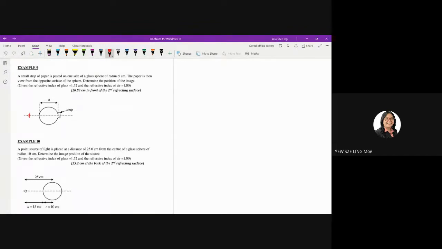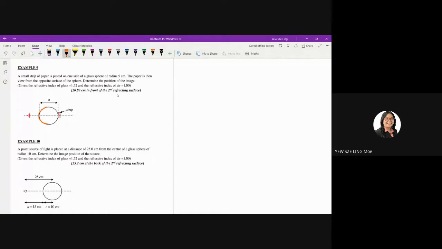When you place a strip on the right-hand side, on the surface, then the first medium would be the glass. It won't be refracted by the first refracting surface. The first refracting surface has no function. Why? Because your light ray isn't traveling from one medium towards another medium. You already place it right here. Straight away, the light is traveling inside the glass. So the refraction only occurs on the second surface. No refraction on the first surface, but you have it on the second surface.